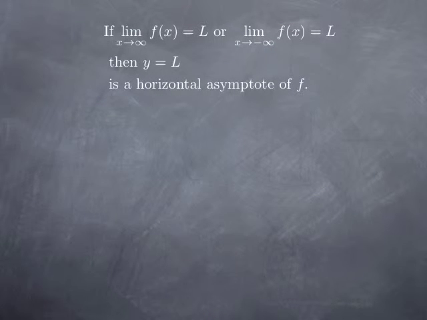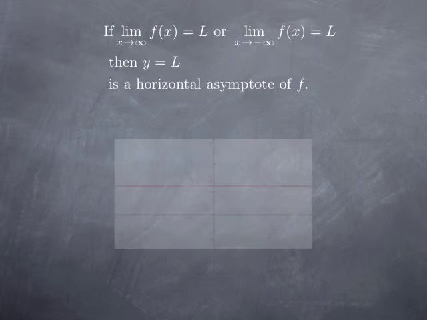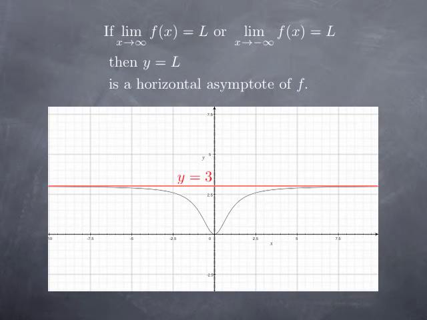Graphically, this is interpreted by saying that y equals L is a horizontal asymptote of f. So this is going to be the case if the limit of f either at positive or negative infinity is L. In that case, the corresponding end of the graph of f is going to get closer and closer to the horizontal line y equals L. In this particular case that we looked at the beginning, y equals 3 is an asymptote to the graph on both sides because the limit both at positive and negative infinity for that function is 3.